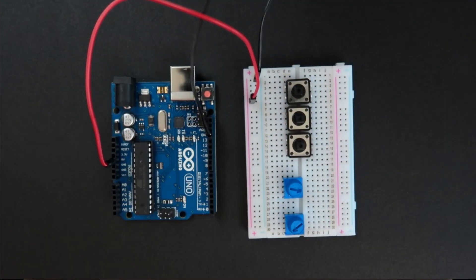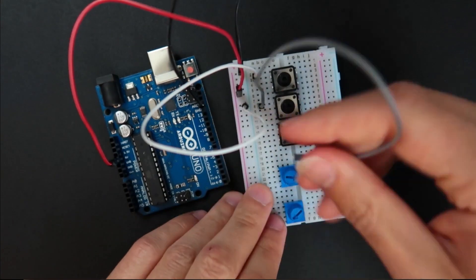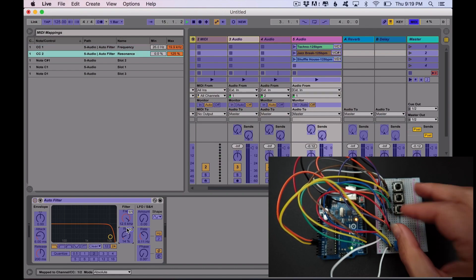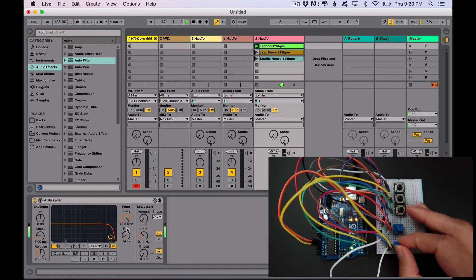Let's say you want to make a project with 100 potentiometers. First, make a prototype with just a couple — say three — and make them work. For that many potentiometers you need multiplexers, so first make a prototype with just one multiplexer, then make sure you can use two. After you can prototype with a couple of potentiometers and two multiplexers, then you can go to your final project. Think like that for any project: first create a proof of concept — always prototype with all the components you're going to use in the final project, but with just a few units.